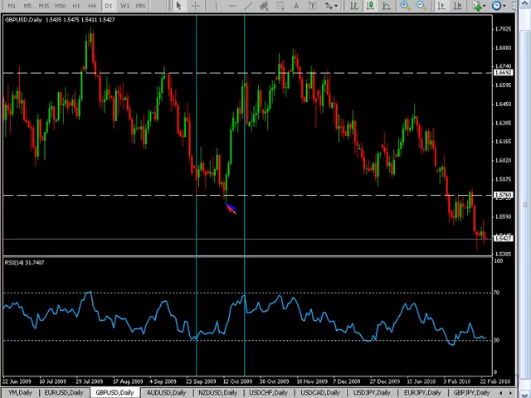So if it's 6:30 a.m. Eastern in the middle of August, a quiet time of day and a quiet time of year, I am not really going to expect the market to make a new high and break out or make a new low and break down. So we start adding in our own filters, intelligently trying to improve our probabilities of guessing right, and then the RSI, I think, becomes a lot more helpful.